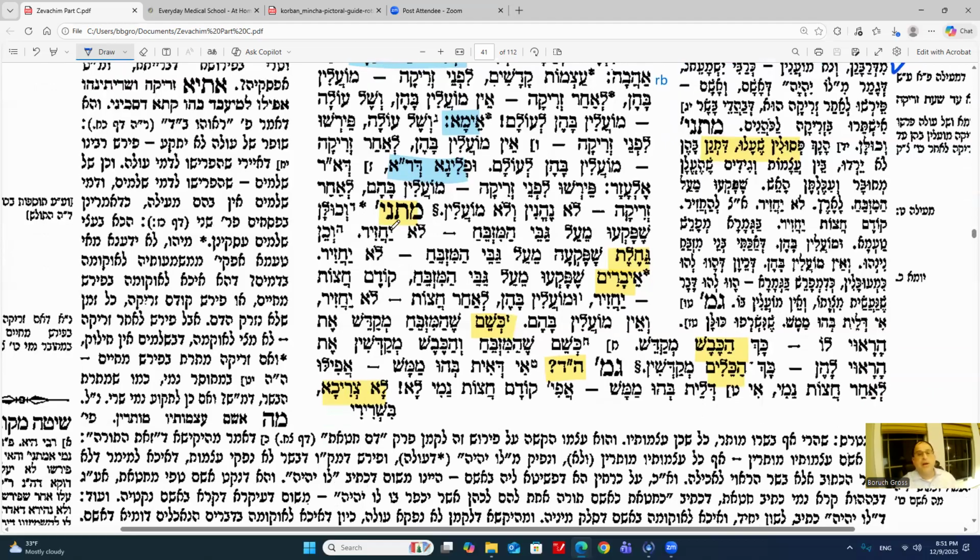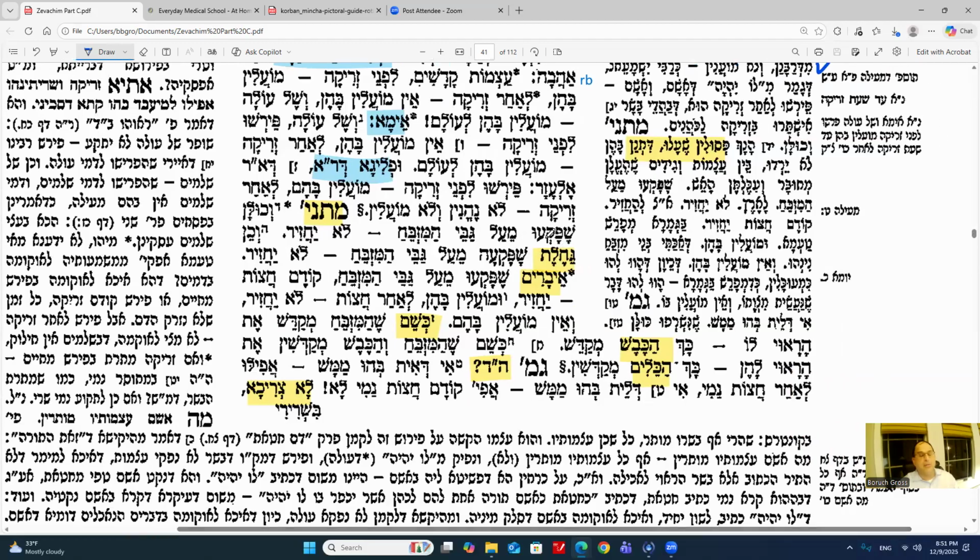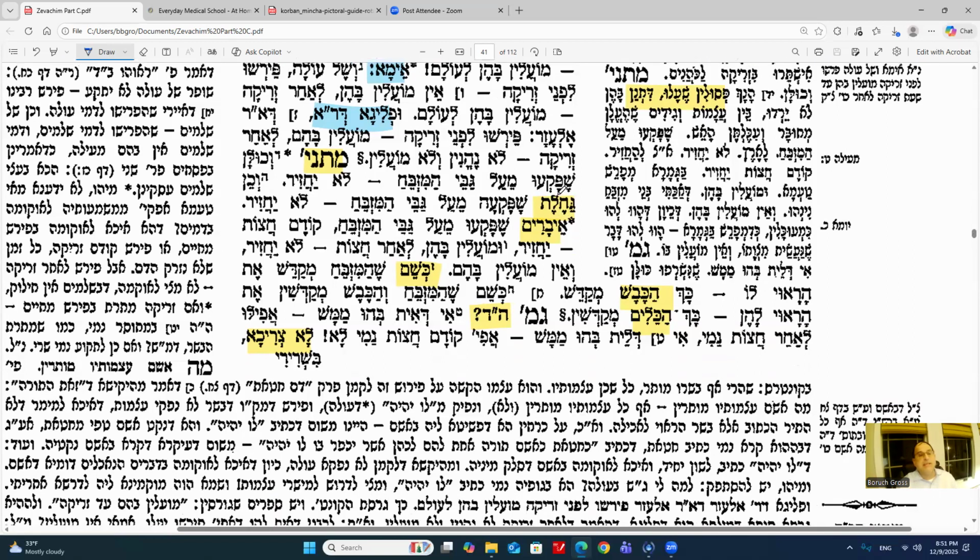All these pesulim that ended up onto the mizbeach, let's say they popped off the mizbeach, the Mishnah says they shouldn't be taken down. So a pasul korban that ended up on the mizbeach, you don't take it off. But if it popped off, if the fire just shot it off the mizbeach, then don't put it back on the mizbeach. The same holds true for a coal from the fire on the mizbeach that fell off the mizbeach: don't return it back.